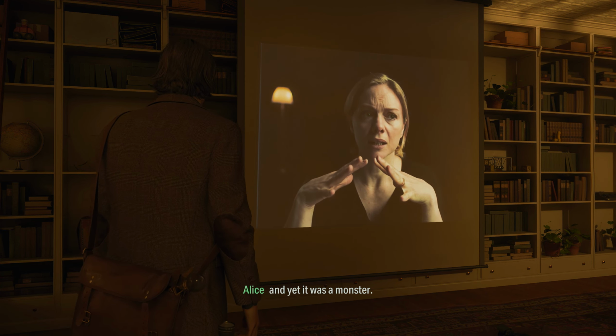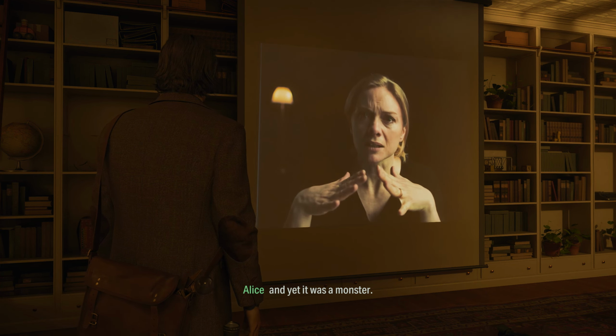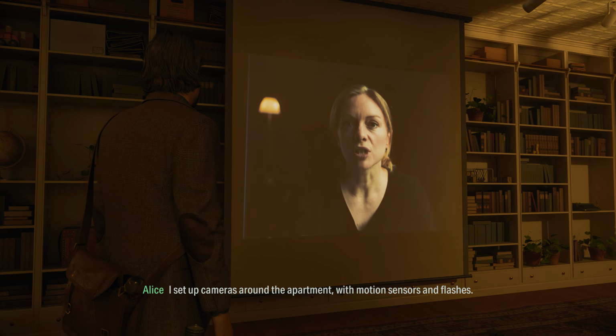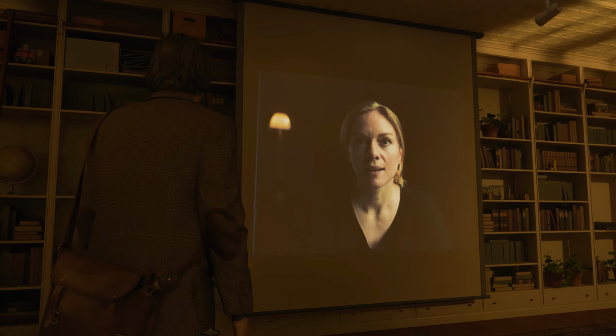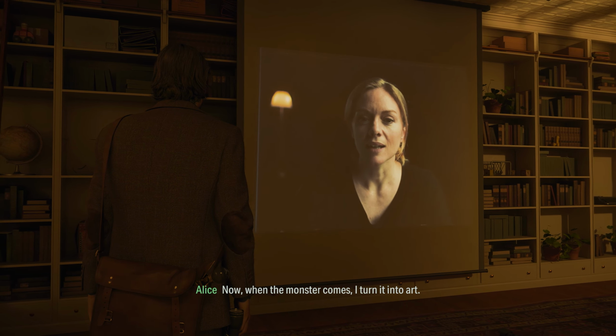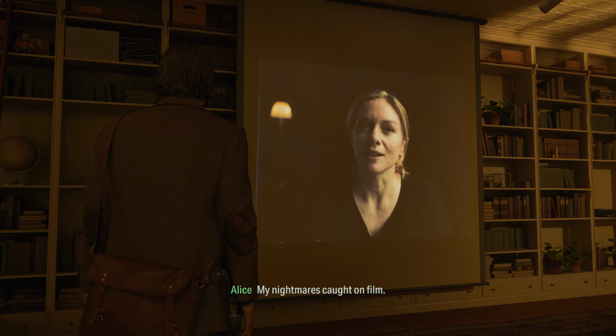And yet, it was a monster. Oh, okay, Scratch. He always did have anger in him. I set up cameras around the apartment with motion sensors and flashes. Now, when the monster comes, I turn it into art. Nice. My nightmares caught on film.